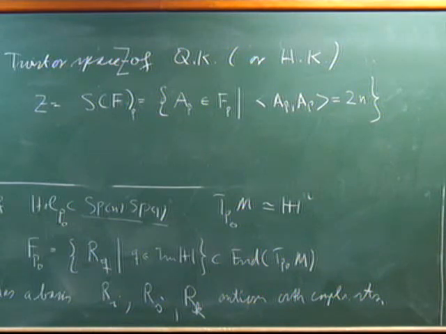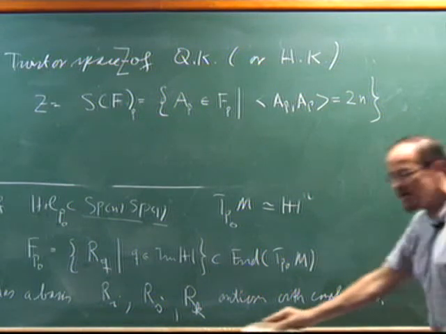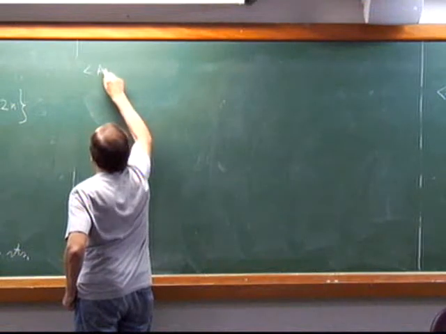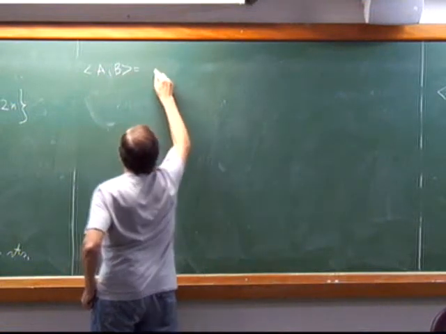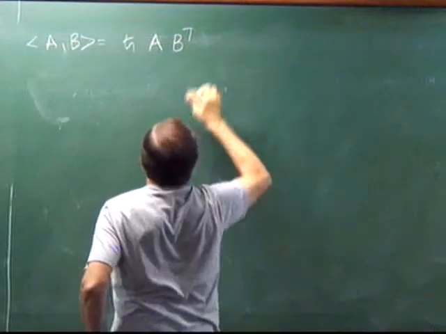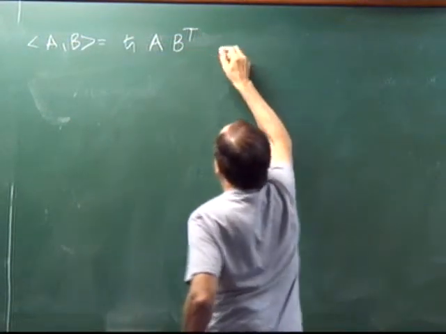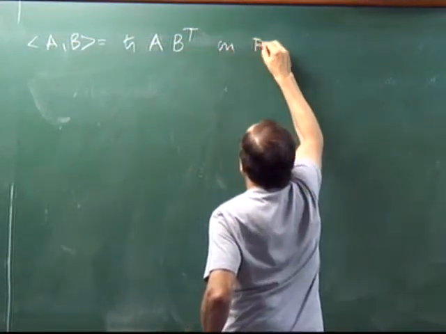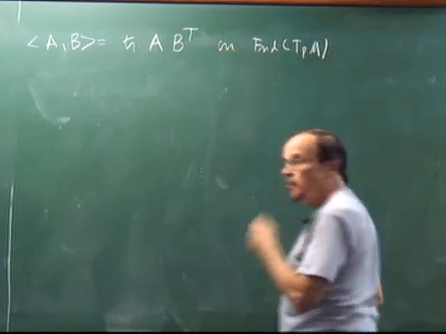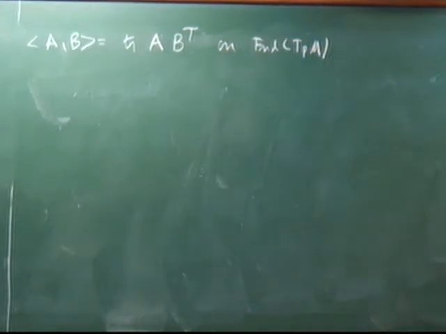It's the same space when I set it equal to 1, right? There's a natural map from one to the other. But just for convenience, I'm going to define it like this. Because on the endomorphisms, I have my usual inner product, right? <A,B> is equal to trace of A B transpose. This is an inner product on the endomorphisms of my vector space. So that's the inner product I'm using.